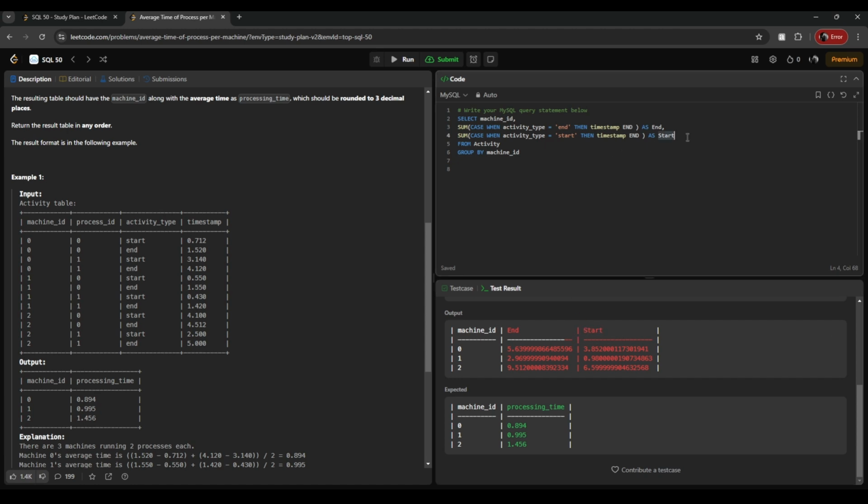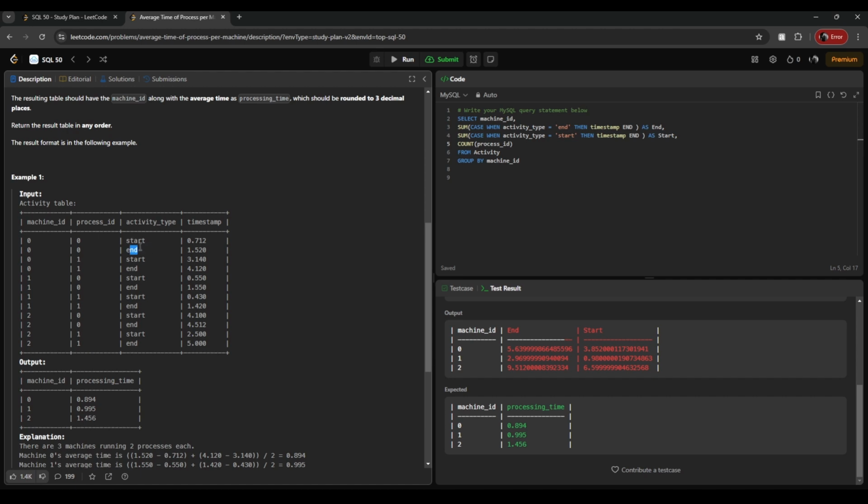So let's do one more thing. Let's count the number of processes. Count process ID. One more thing is, you can see that for each process ID, let's say for 0, we have start and end.